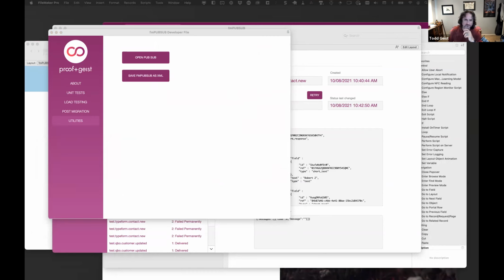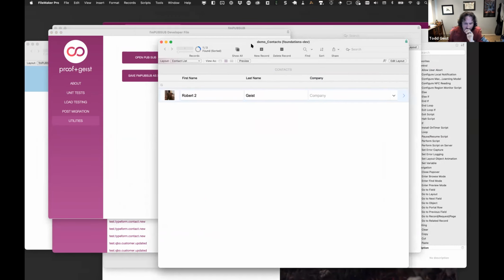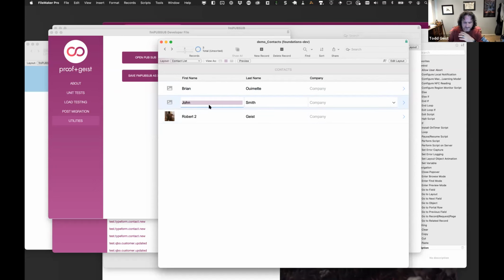I want to make the point that we don't get to build from scratch. It's very rare. People have got applications they're already running, or even stuff that we built for them years ago. We rarely get to build from scratch. So we end up with files that might have started from templates or whatever that we have to build on top of. I'm using the contacts template from FileMaker to make that point. It's just whatever we get. So this is the database that we have to integrate with, and we didn't get to make a lot of choices about it. It's just there, but we can already start to use this PubSub thing with it, because we're going to turn this demo file into a listener.